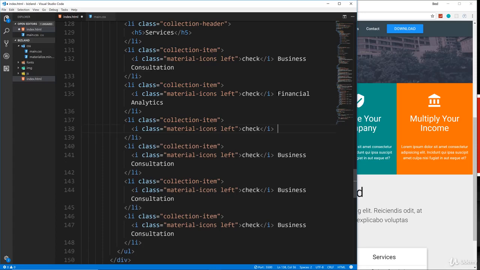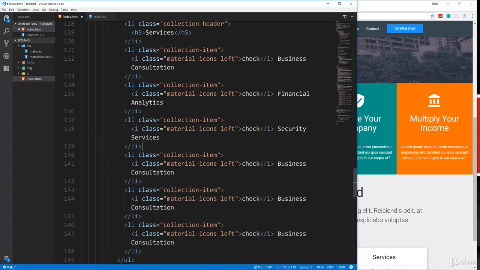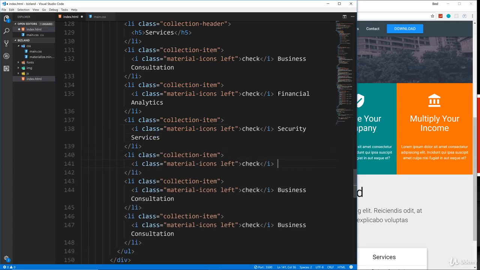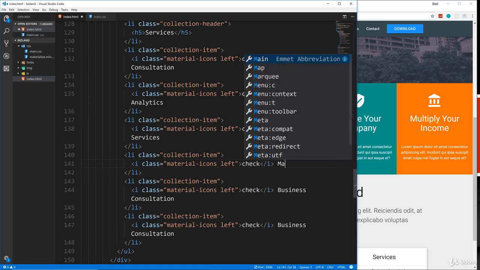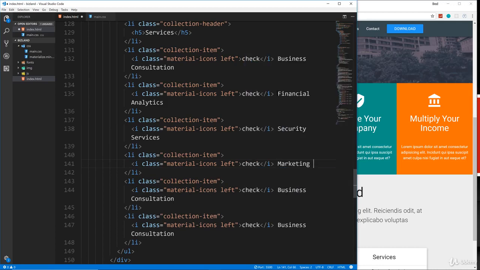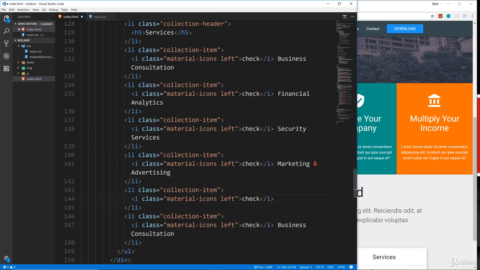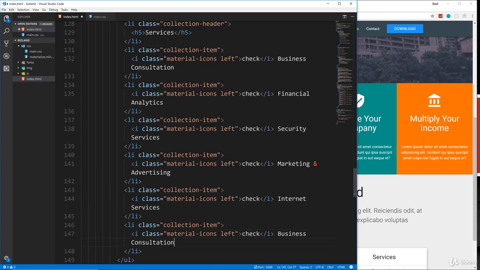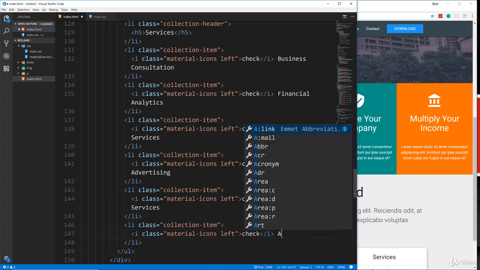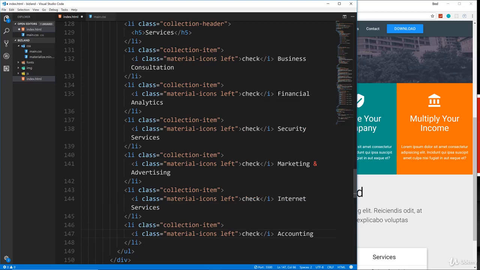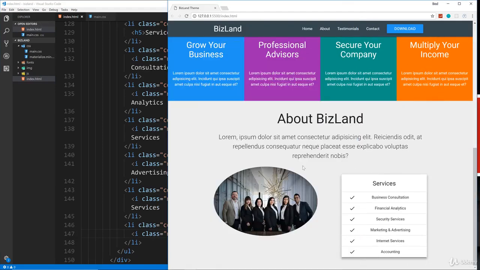Okay, so this one will be security services, and let's do marketing. We'll say marketing and advertising. And internet services. And accounting. Alright, so that looks pretty good.